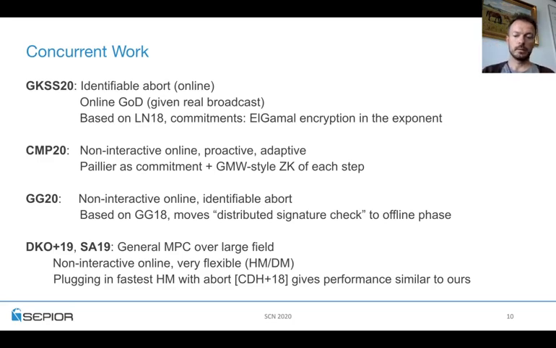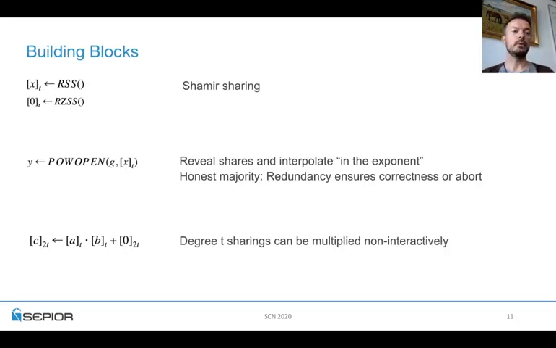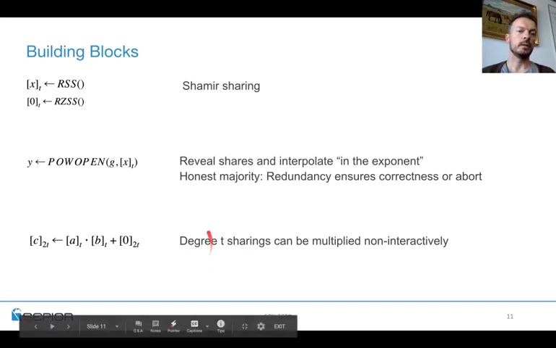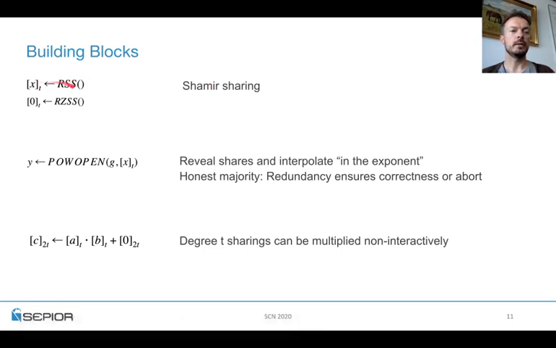Okay, so now I want to continue giving a few more details about our solution. This is our basic solution without fairness. We use secret sharing, and in particular, because we're allowed to abort, it's pretty easy to generate random sharings of a random element and random sharings of the zero element.